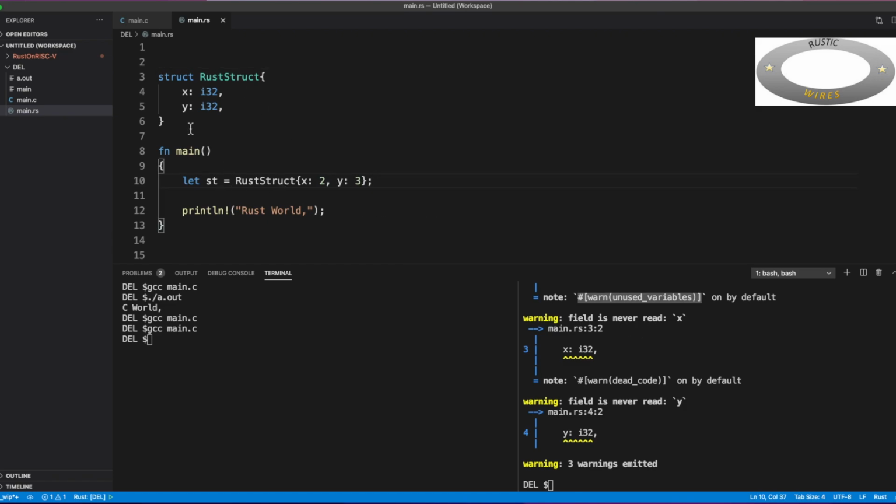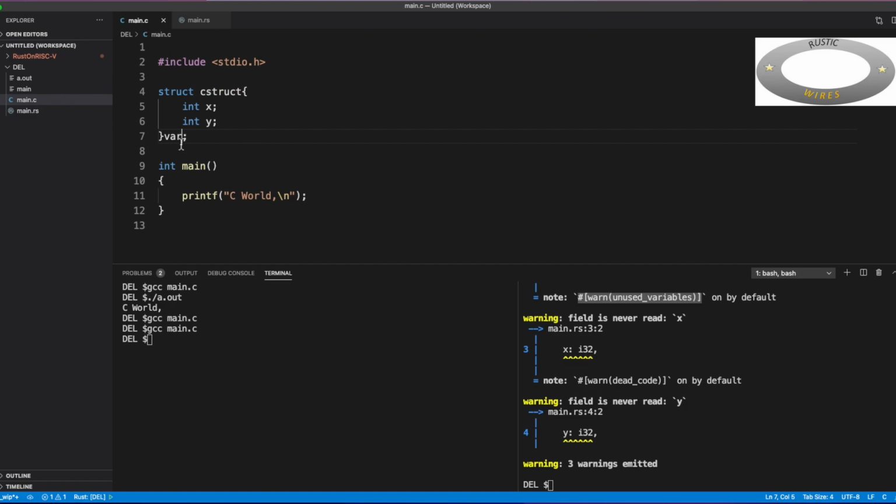Okay, so this is how we create an instance of the structure in Rust. And in C, you can either create the variable along with the definition, or you can also do it in many ways, like struct C struct and then CT1. Then you can write CT1 dot x to CT.